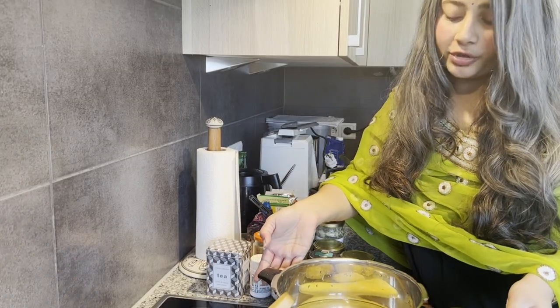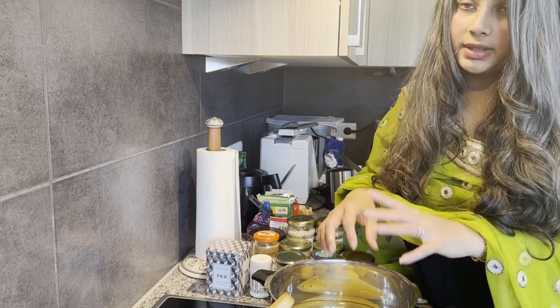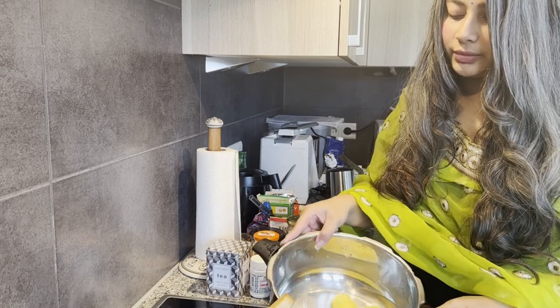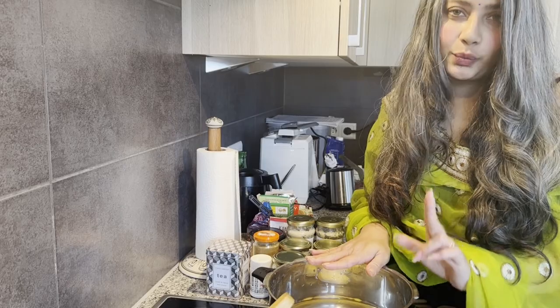So I have washed and cleaned 7 potatoes of this size. Now if you're using big potatoes, you're going to use only 3 of those. I'm going to peel them, wash and clean, and then throw in some water into your pressure cooker. And then we're going to close the lid and cook this for 2 whistles.